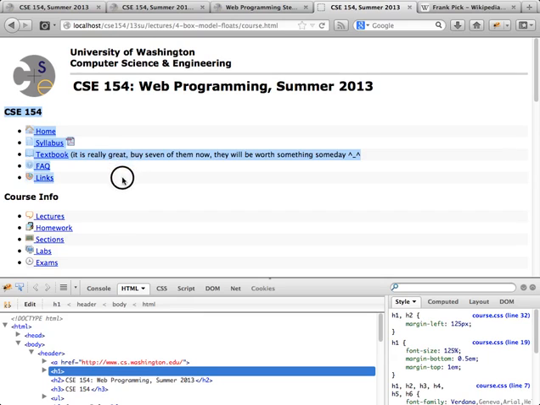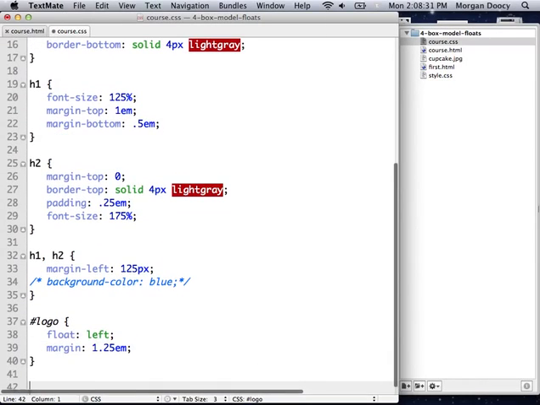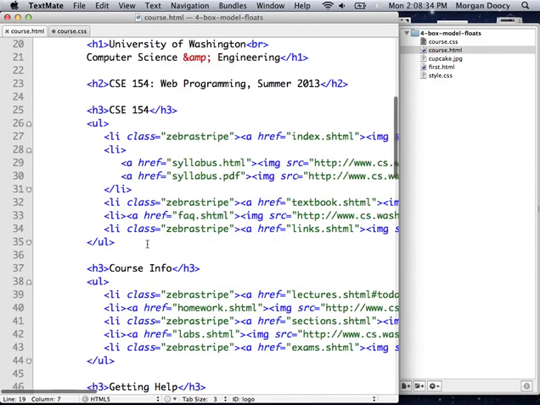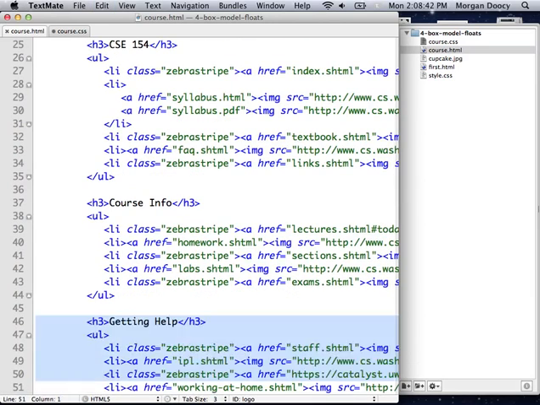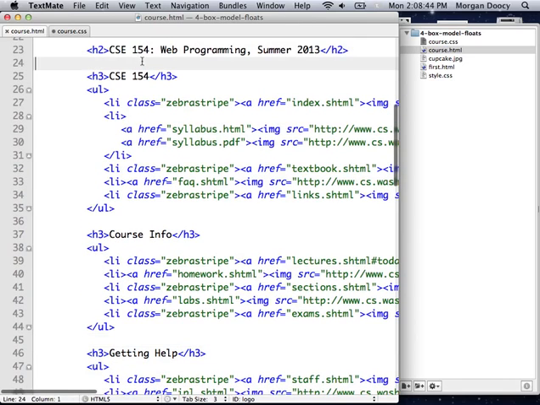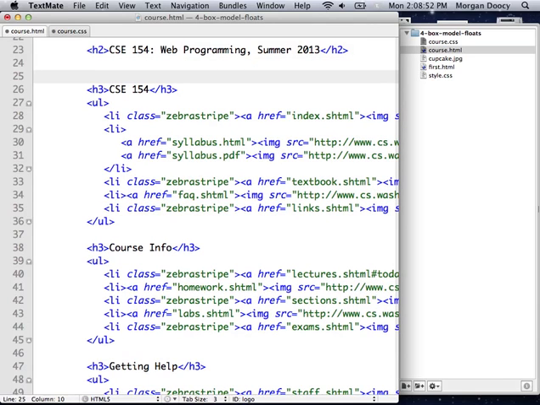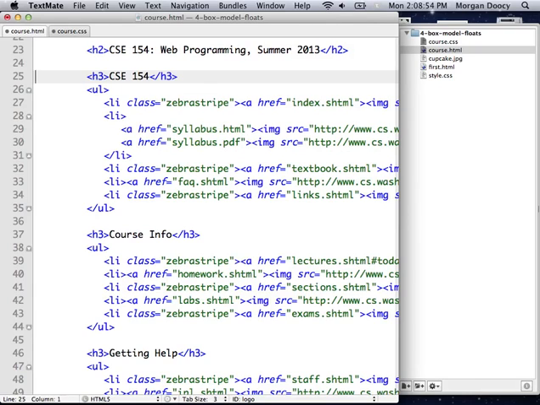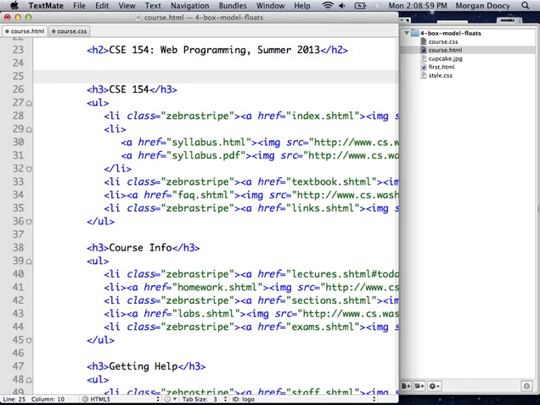Okay, lastly, before we leave, I want to make these things appear next to each other. Guess how we're going to do that? Floats. Okay, so each of these is in kind of a group in itself, right? So this is one thing, this is one thing, this is one thing, and so on. So I can't just float the ULs left because these headers also need to be along with the UL. So any ideas as to how I can do that? Yeah, make this inside of a div, just like rubber band these two together.